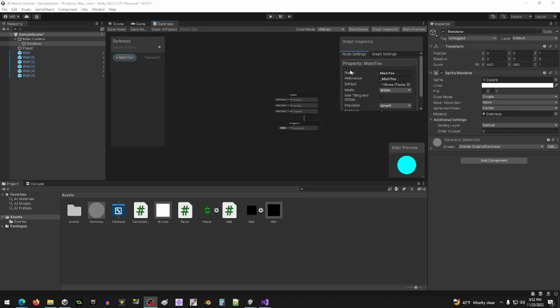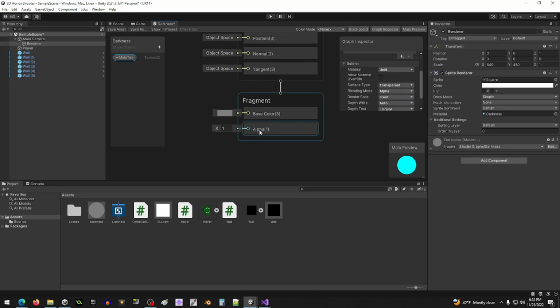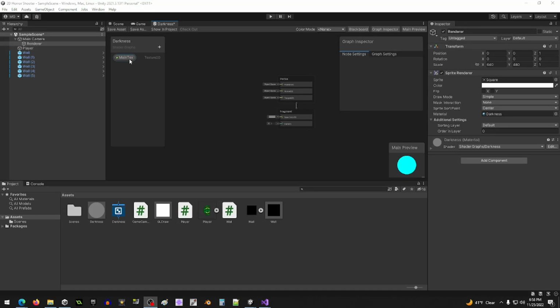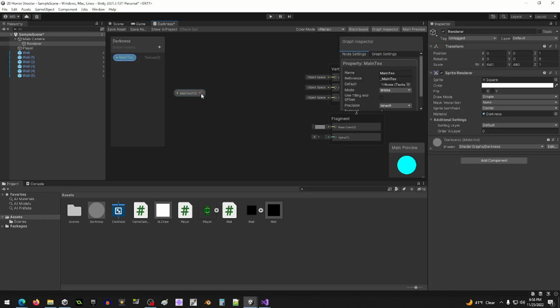So now let's go back to our darkness shader, and we'll go to our graph settings. And here in our graph settings, we are going to set the surface type to transparent, and our blending mode will be alpha. And here you can see it added an extra alpha channel on top of our RGB channels. Next, let's drag our MainTex in, and we're going to create a simple sprite shader.